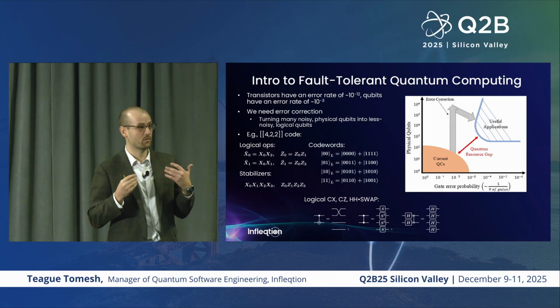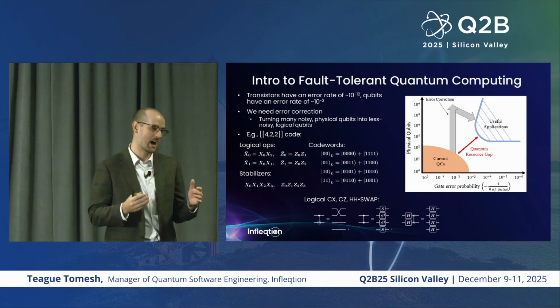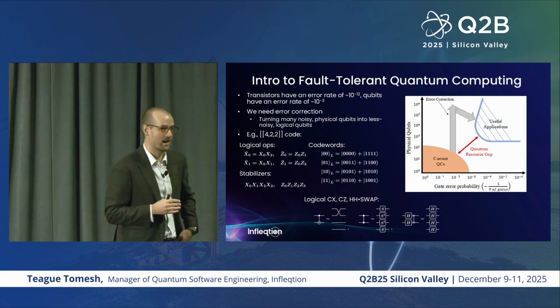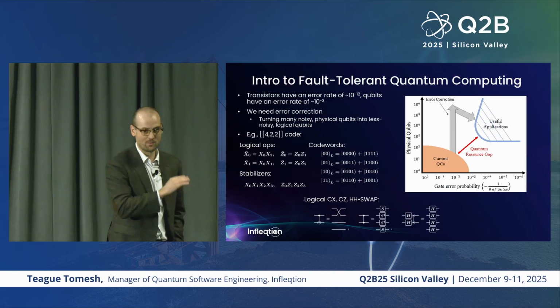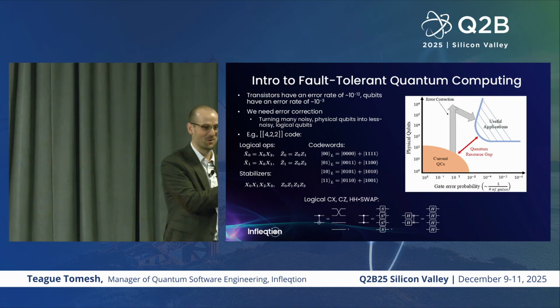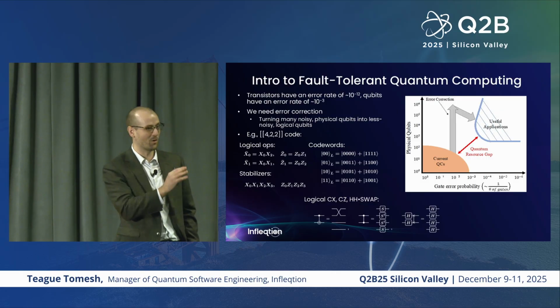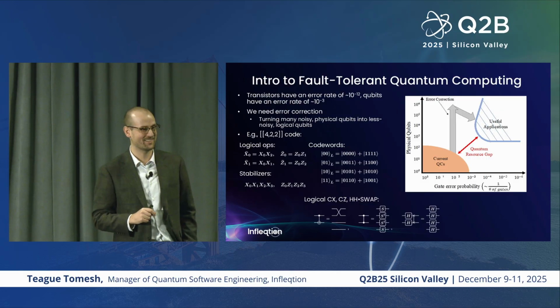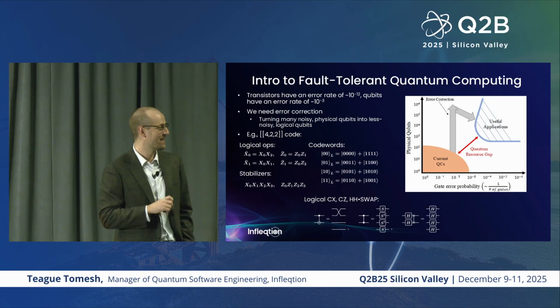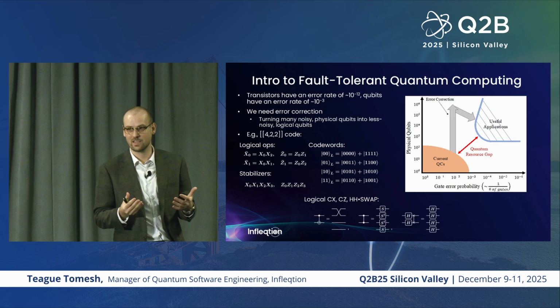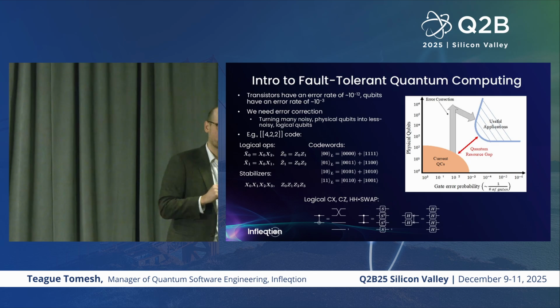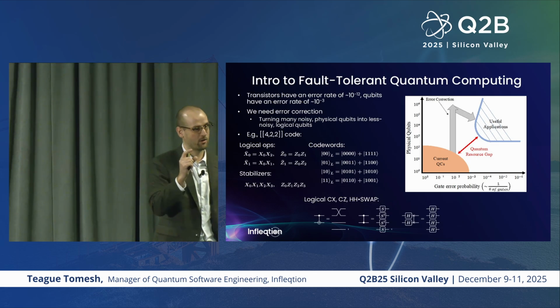Well, we need what's called error correction. At a high level, if you look at the plot on the right-hand side, this is from my PhD thesis. It's maybe a few years old now. I could update where that orange curve is. We've made a lot of progress in the last 2 years. But it shows that there still exists this resource gap between the devices that we have available today and the applications that we want to run in the future. So how do we cross this gap?